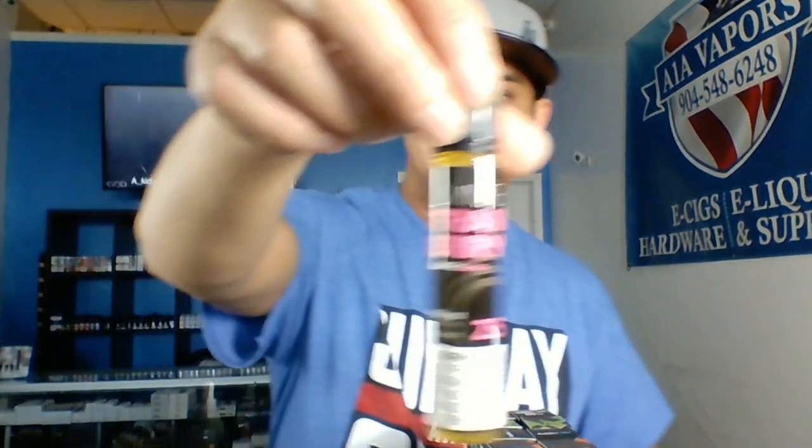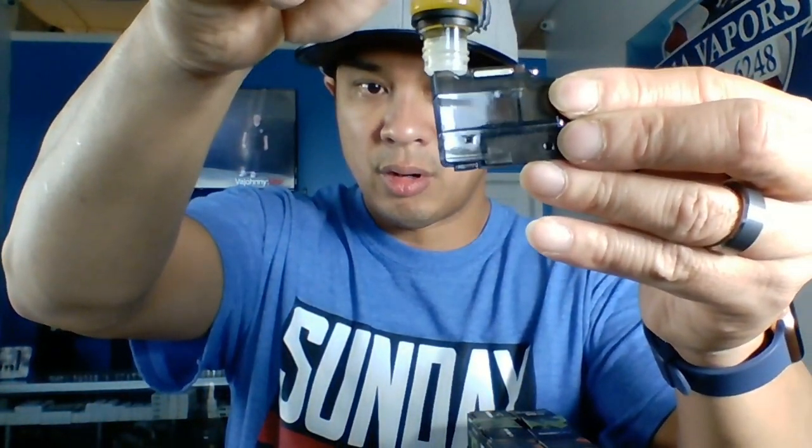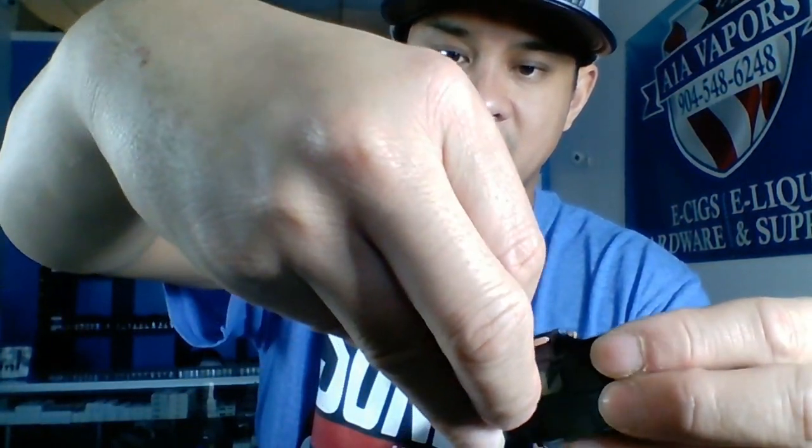So let's fill this up with a little Summer Strawberry, 25 nic. The VGod juices are fantastic. They're awesome in flavor. To fill this device, you just take out this little rubber gasket right here. Pull that out, and you can see there's a little fill port right here. Now, after filling your cartridge, I would always suggest letting it sit and soak for a little while. What's great about these cartridges is you can actually see through them and see how full they are. Always remember to put the rubber gasket back in and make sure it's nice and snug.